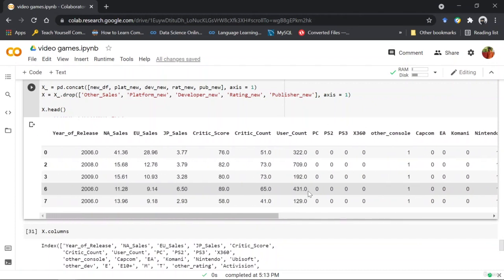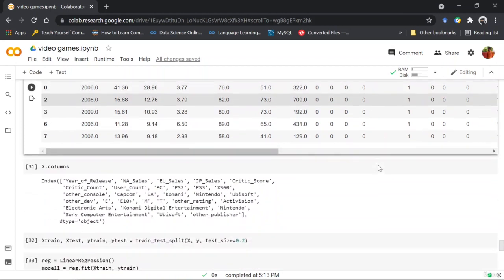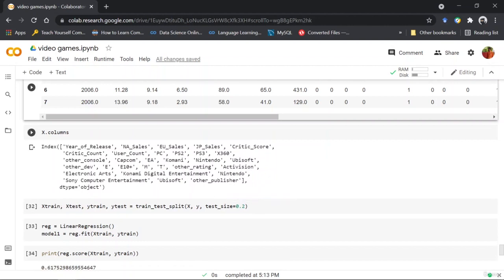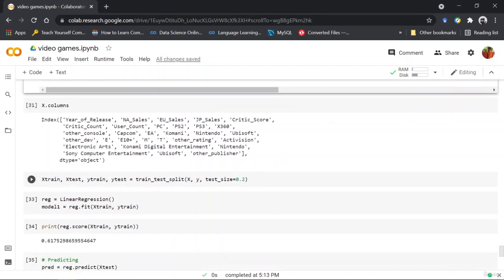Similarly for other columns. Now, using the columns parameter, I can see that I have increased the number of columns by a lot. But still, these are between 20 or maybe less than 20, so it is still favorable.